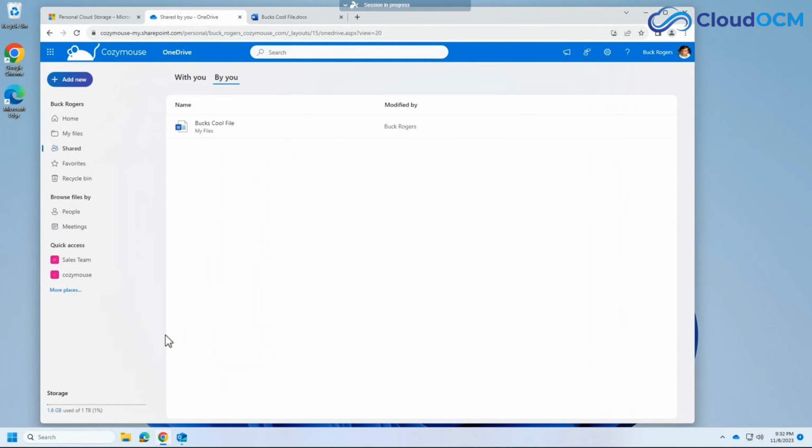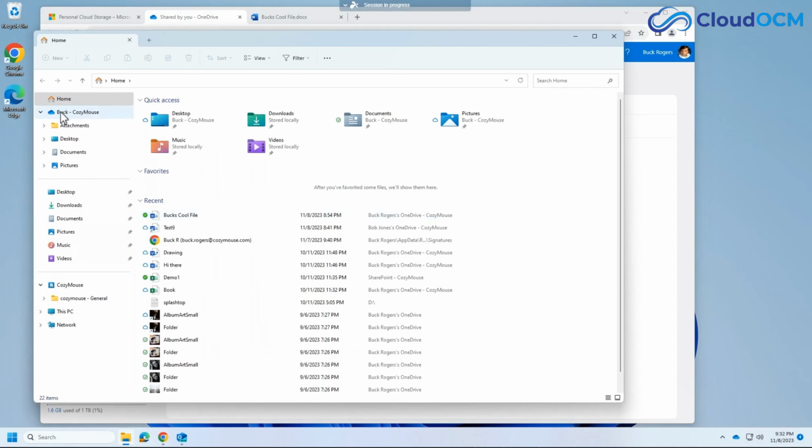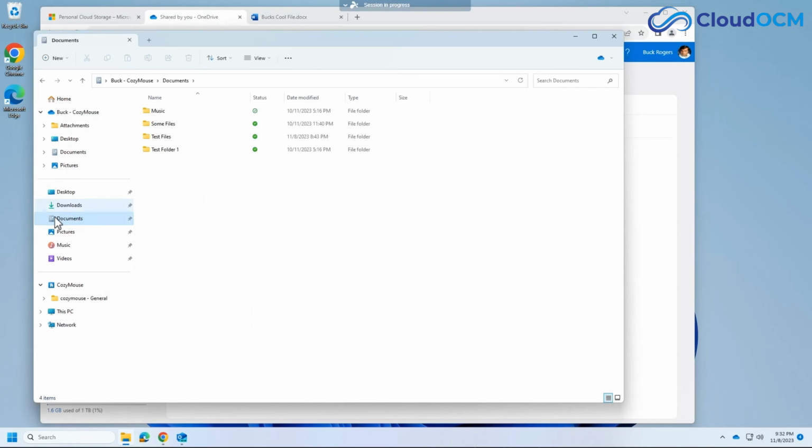So if we now open up the normal Windows Explorer, you see here on the left hand side this machine is synced up for the desktop and documents and pictures, because you can see it on the left hand side here. And indeed, if we look at the normal documents area on this machine, you can see that these are the files which you would recognize from the other view we've just had in the portal.